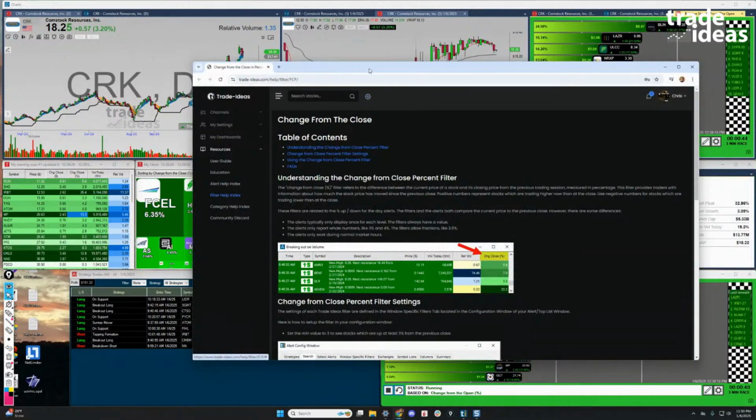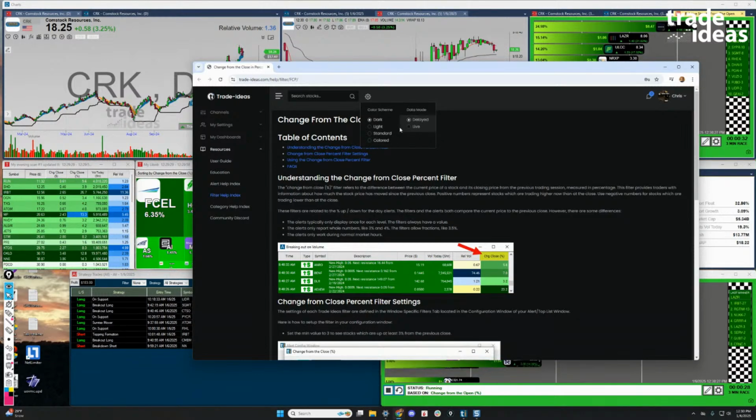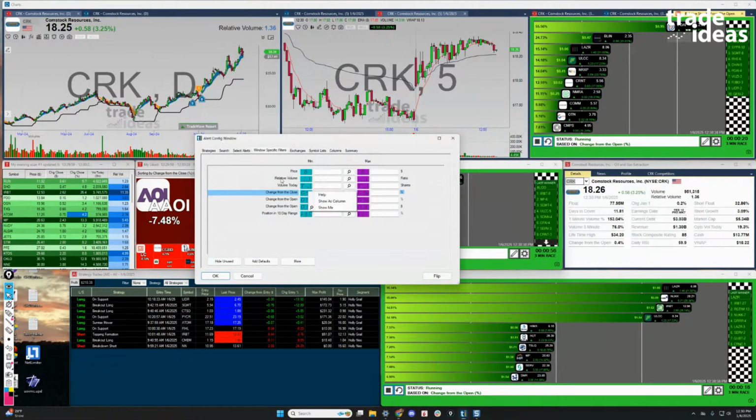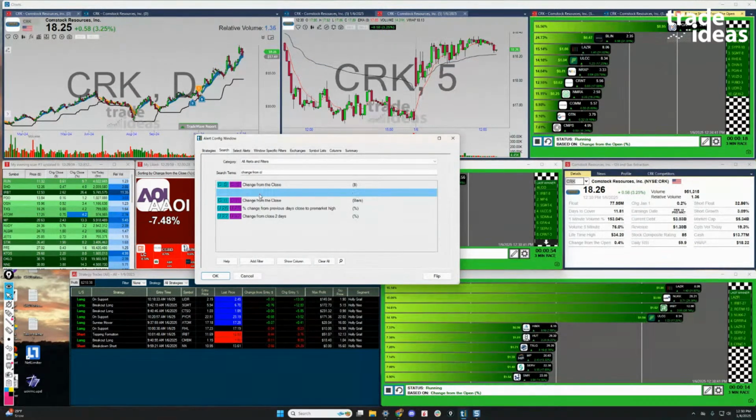I would also recommend, if you're utilizing these pages, click that gear and set this to delayed so it doesn't log you out of the software, because this is a web page that has market data. And again, exchange regulations say we're only allowed to have one login at a time. So if you're leveraging these help pages, which I hope you are, set that to delayed. You can do this with any filter, and you don't have to just right click to get that. If we come back to the search, we could select a filter and go to help, and it does the same thing.